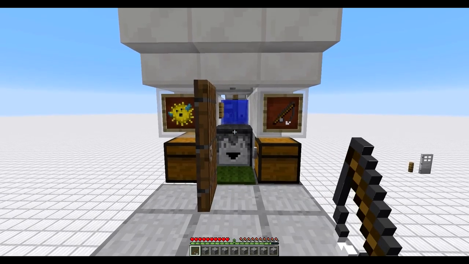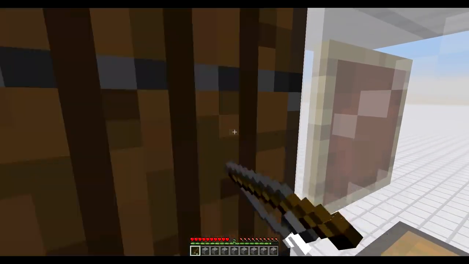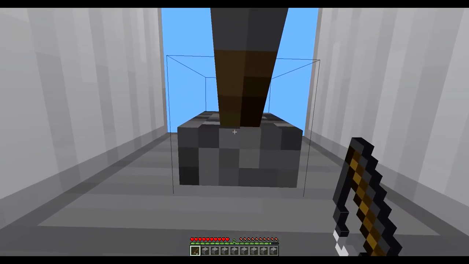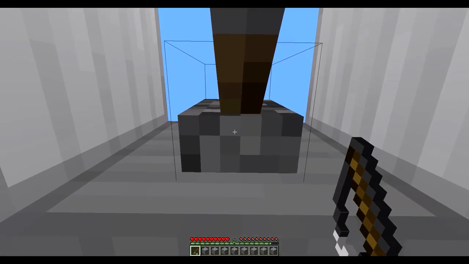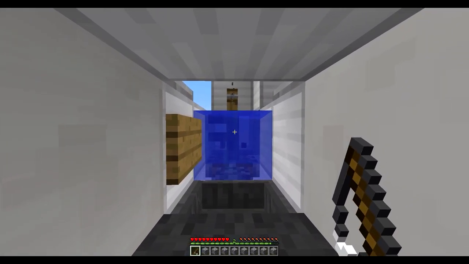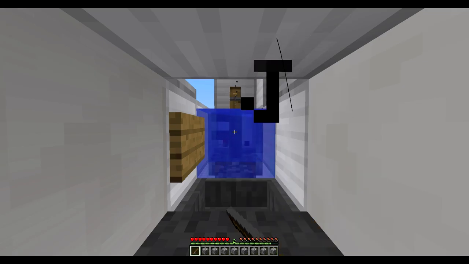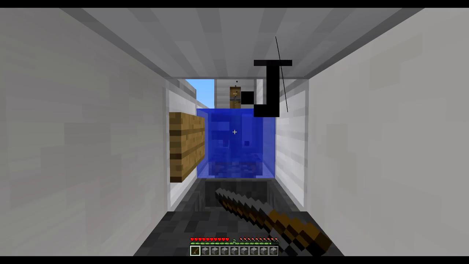So you just want to open the door, walk straight in, and close the door behind you because you don't want any mobs sneaking up while you're AFK fishing. Flick this lever, that will turn on the farm, and go AFK looking straight and holding right click at this fence post over here. There we go, and now we just gotta wait and see if fish will bite.